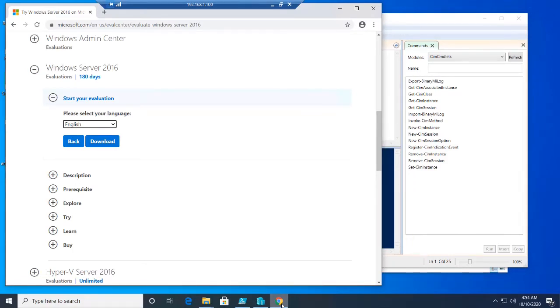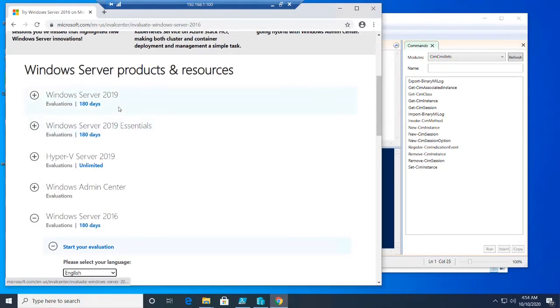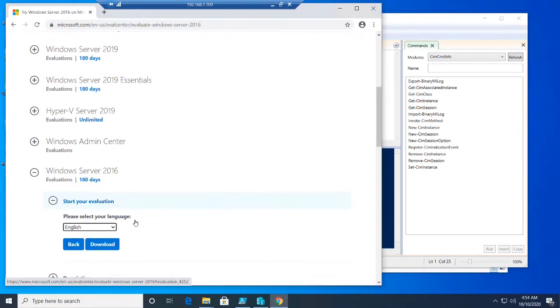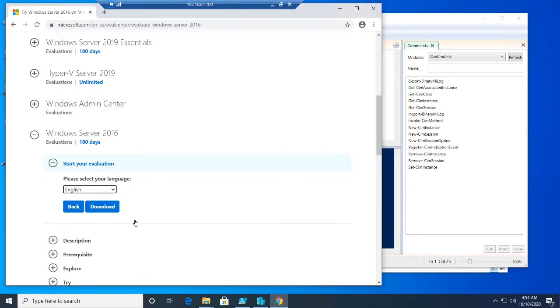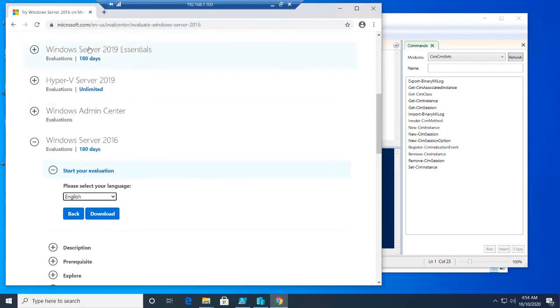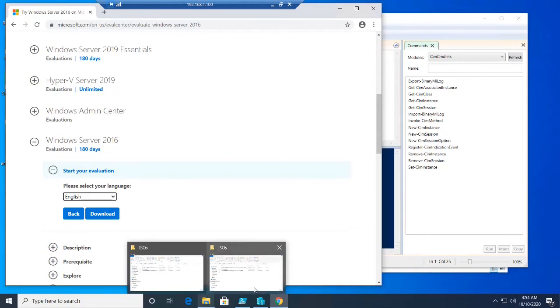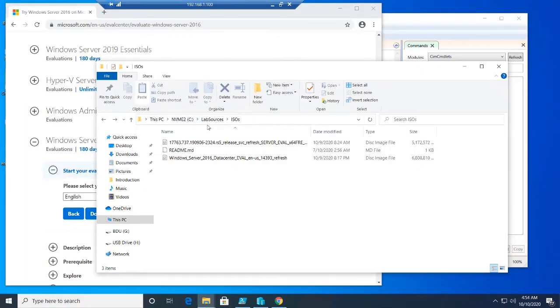So in order to give us some flavor when we are trying out different labs, I went and downloaded the Windows 2016 version as well, so that we can play with 2019 and 2016 when we create a lab with multiple operating systems. So again, do a Google search for Windows 2016 server, and make sure to pick the one from the Microsoft website. And you just have to do the normal sign up like we did for the 2019, and you can just download it here. So once it is downloaded, you can copy the file to the C lab sources ISO folder.